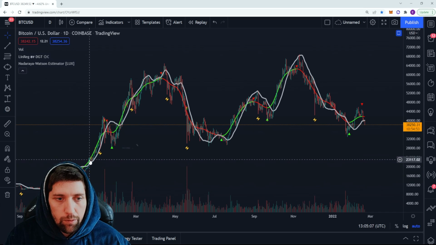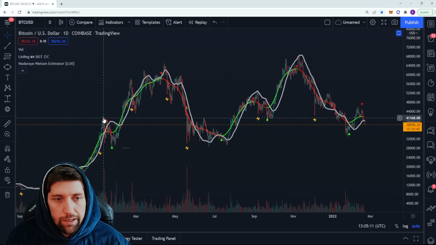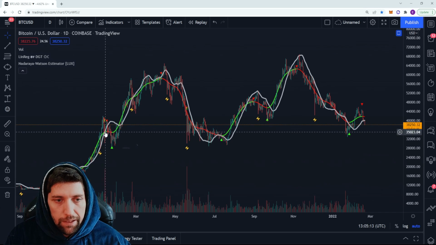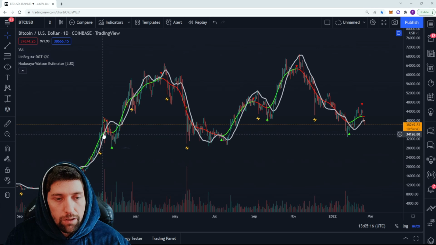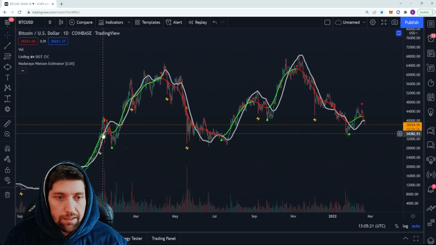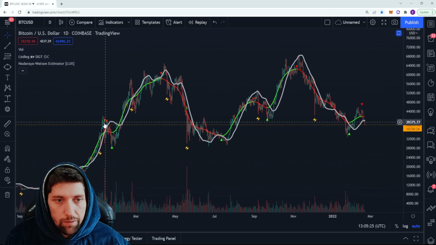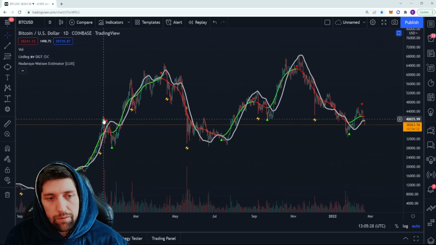Everything is staying green. We were staying bullish, staying bullish, staying bullish. Now, when we get to around January 9th of 2021, we start to see something interesting. The Nadaraya starts to turn over and it starts to cross over this Linreg line. When it crosses over, you're able to see that it turns red and we're getting this red signal here, as well as the stop sign. This would signal exhaustion.